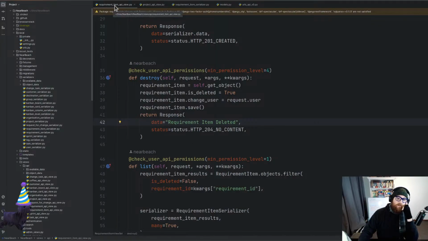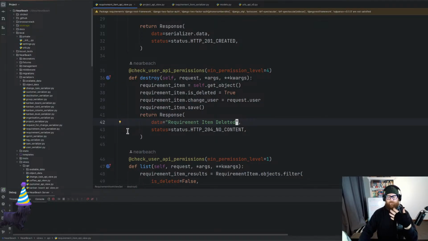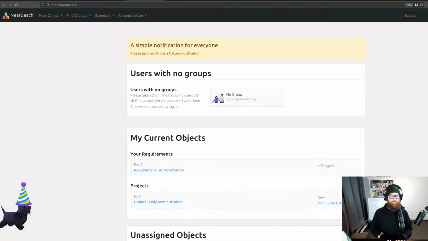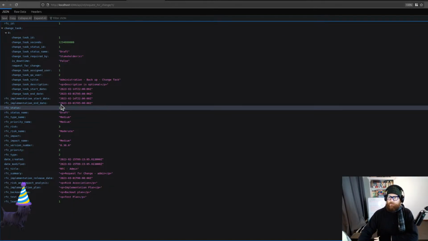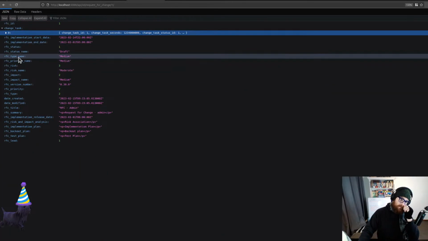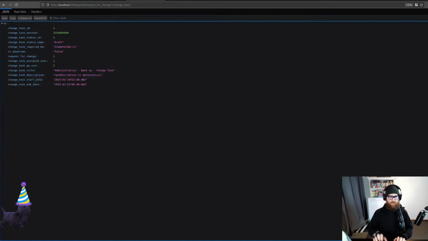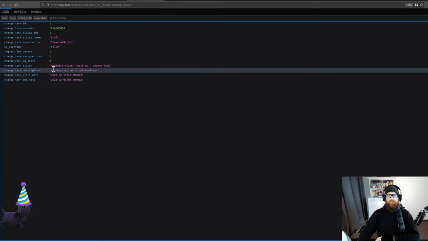So, we got the API sort of down pat, kinda. The first proof of concept type of stuff, we're kinda happy with where it is at the moment. If I go over API version 0, let's say request for change 1, we've got all the information in here that we require. We've got change tasks and all the request for change information. We might order all of this, but we can also go into change tasks in here and level out all the change tasks, and then we can get the single IDs and so forth. So we're getting quite close to this being at that point where it's getting feedback.